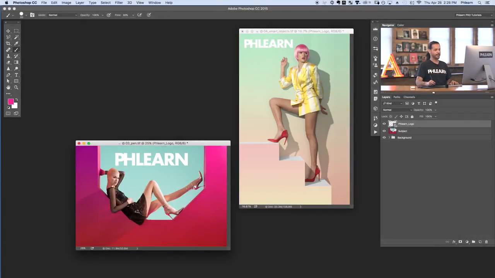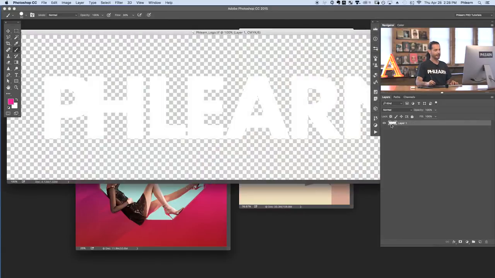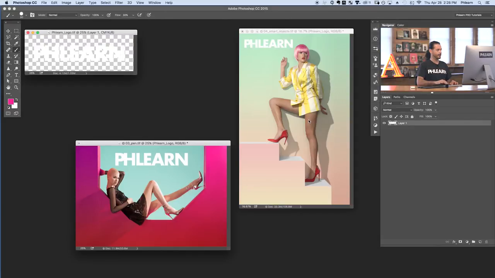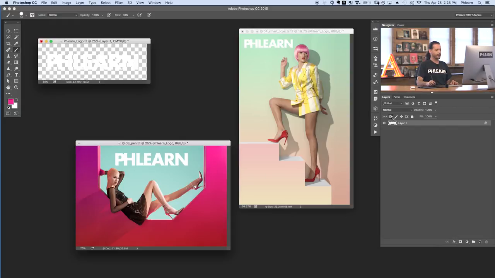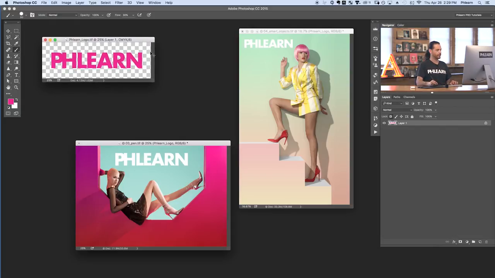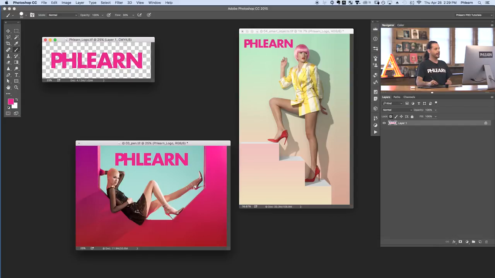So in this case, let's go ahead. You can see now we have a linked sign here, a linked document. If I go ahead and double click here, all right, and this time we want to go ahead and make some changes to our linked document. Let's lock our transparency, and I'm going to fill it with this color. All right, so Control or Command S to save it, and you're going to see it's going to automatically save across every single document that's linked. You can link 100 documents together using this one file.